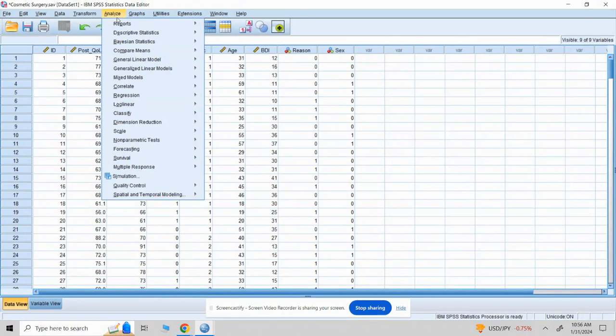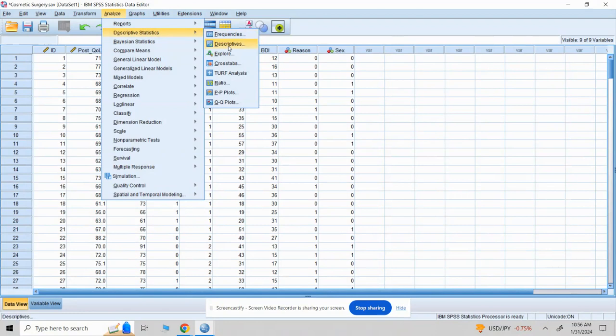So to begin, I want to find the descriptive statistics tab because I'm doing descriptive statistics. And let's start by getting some information about some of those survey variables, like quality of life.